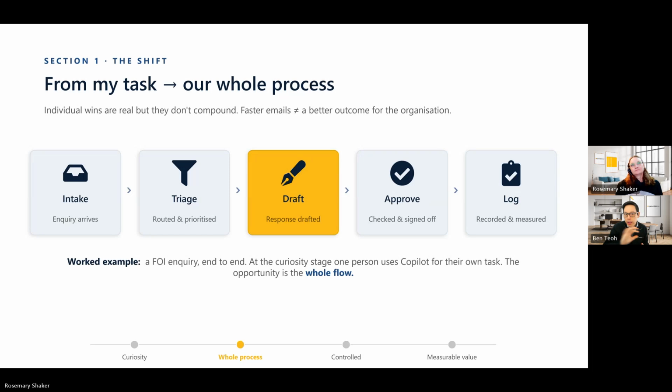So on this graphic, you see the yellow box, that's usually where we sit with personal productivity. We're doing some sort of action, but the reality is there's a reason why we have to do the action. So there are some things that happen before, and there'll be some things that happen after we write that email or fill in that form or whatever. And so there's an opportunity for us to think, how do we integrate Copilot and AI across the whole process rather than just looking at our individual task? And that takes a little bit more effort and a little bit more discussion. And that's where we want to talk to you about the process today.